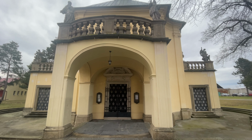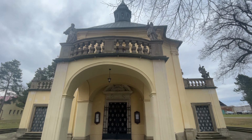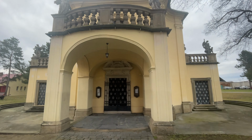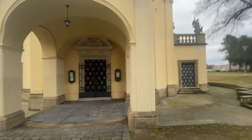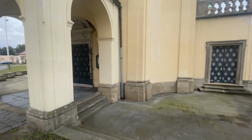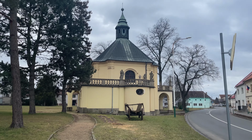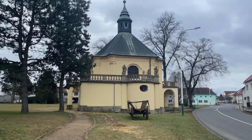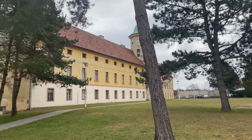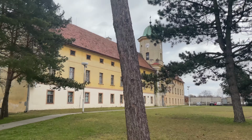The current church is from the 1700s, and the zamek was based on this fortress that was first mentioned in 1384 as well. As you might guess, a couple of lines run through the chapel and the zamek. In fact, the male line runs through the chapel, and the female line runs past the chapel and the zamek a little bit further down the street through what turned out to be a swimming pool area.